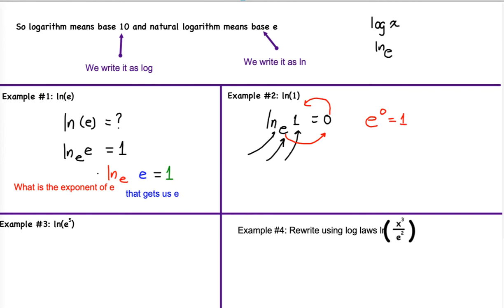So now let's see if we can take the shortcuts over here. Natural logarithm of e to the 5th is what? Well, what is the exponent of e that gets us e to the 5th? Well, like bases, the answer is 5. Well, that's one way to look at it. You could have taken it the long way too, which is that exponents fall down in front.